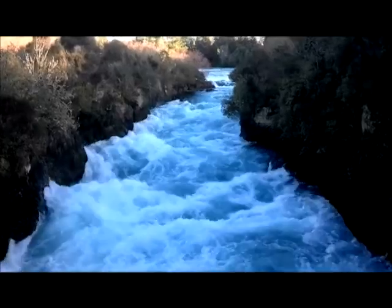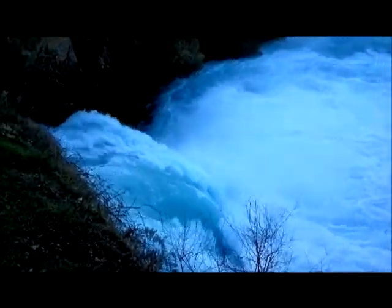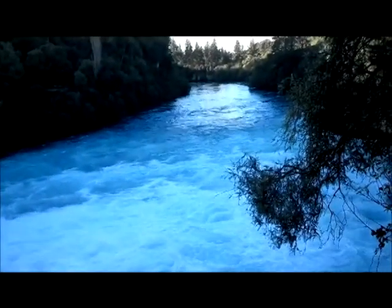It's rained pretty much non-stop for the last three days, so the water is super high and really flowing. With a red stag already in the bag, we are hunting for anything we can get close to. The rain seems to have caused the animals to retreat into the thick cover to wait out the weather.